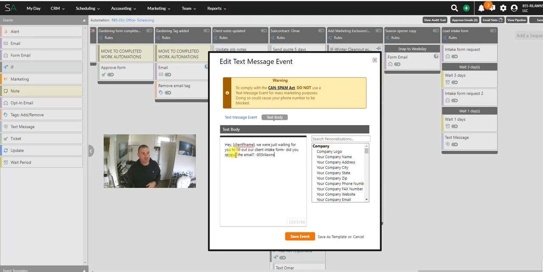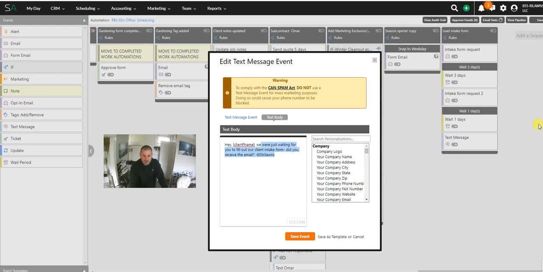But when you shoot out open-ended questions like this, the client's going to respond, and now your office staff can't ignore that. It's like the phone rings, they have to pick it up. It's much easier to have people be reactive than proactive. So if the automation fires out, nothing happens here, it's all automated.